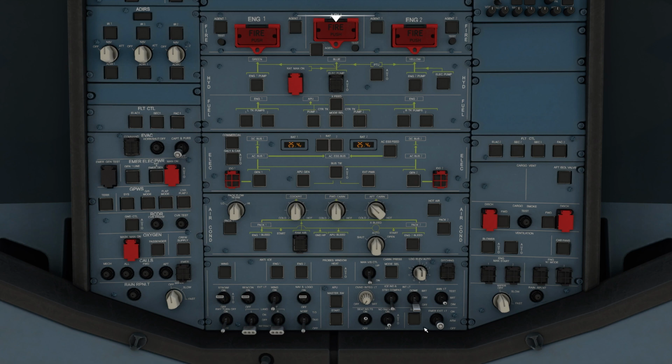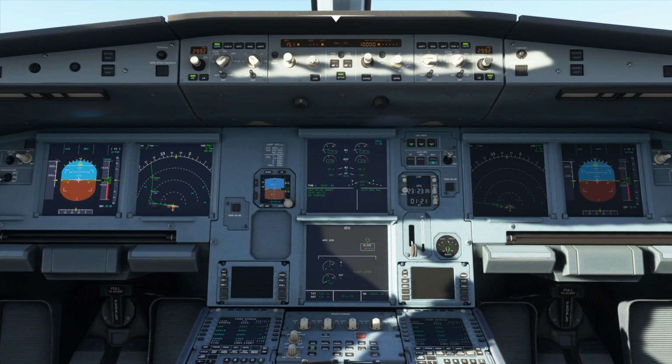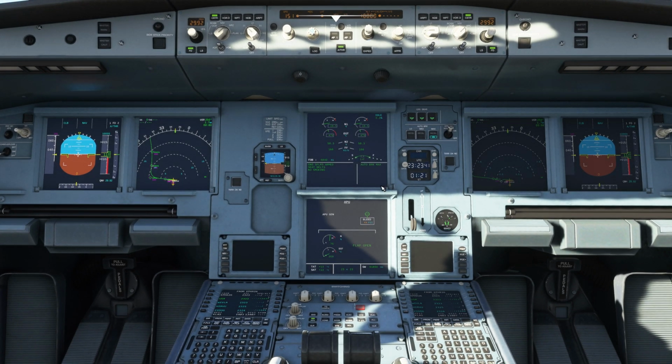Arm the emergency exit lights. Alright, and we are no blues, all green. We're ready for taxi. Let's roll on out of here.